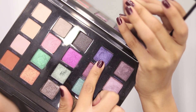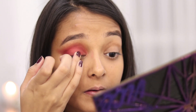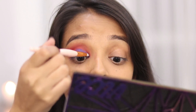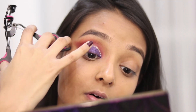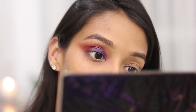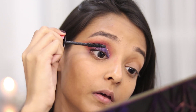Taking this royal blue shade from the Urban Decay palette, I will be applying this on the inner portion of my eye. I created a half cut crease using the Miss Clear Glitter, and now I will curl my lashes and apply some mascara. My eyes are pretty much done — these lashes are from Henna Henna Beauty.